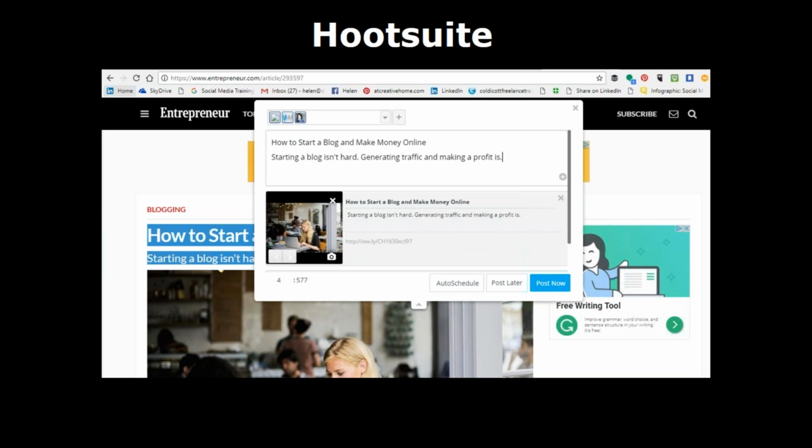What you can do with this is download Hootlet, which is a Chrome installation app. You download that on your browser, and it will enable you to highlight text and add it to your Hootsuite scheduler. It gives you the options of either auto scheduling or posting later, which brings up a calendar so you can choose a specific time to share, or you can share straight away. But even if you're sharing straight away, if you do all of your posts through Hootsuite, then you can use the reporting facility that's available in Hootsuite.